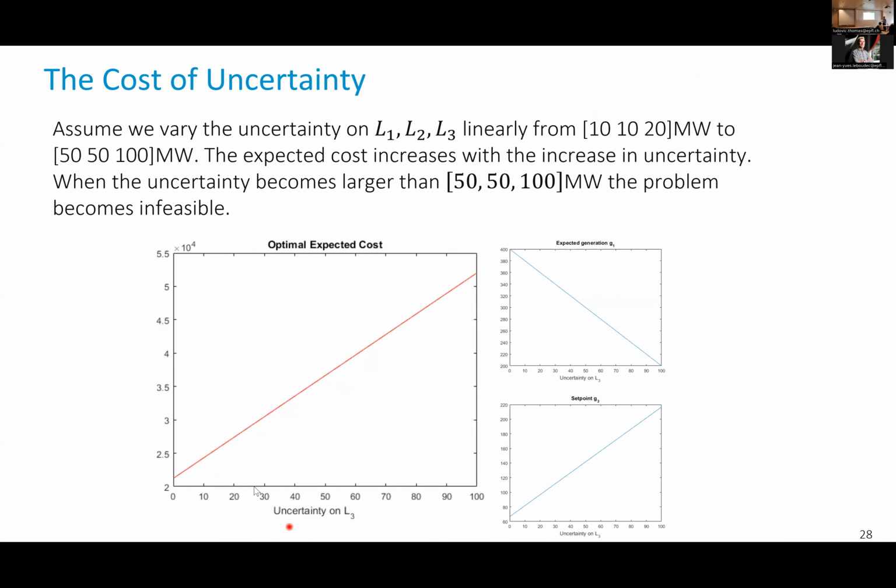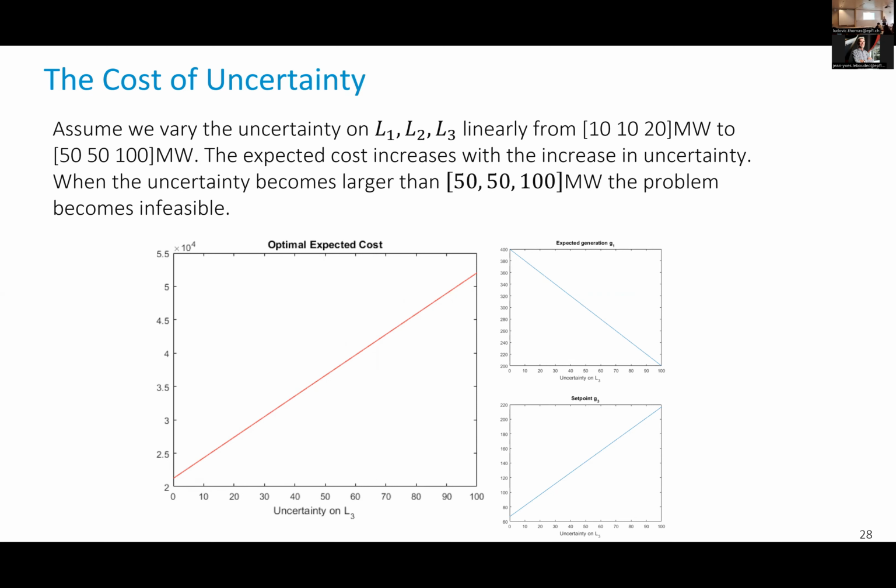So the point where we were last week is when the uncertainty is 0, and the point we discussed a minute ago is when the uncertainty is 20. And we saw that if the uncertainty becomes 100, it blows up. There is no solution here. And I'm showing here the expected cost as a function of the uncertainty. Then we see that the expected cost increases, which seems obvious, but is a very important philosophical or economical thing to remember.